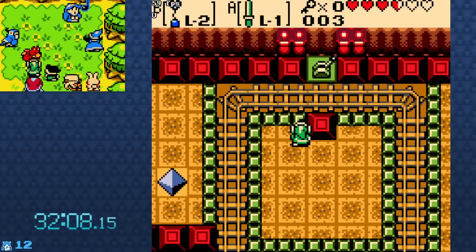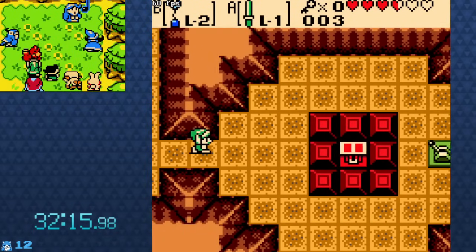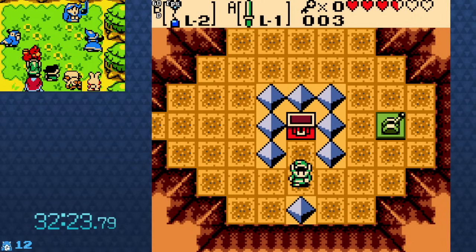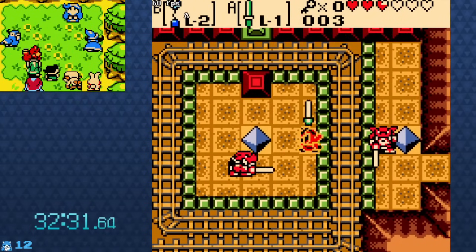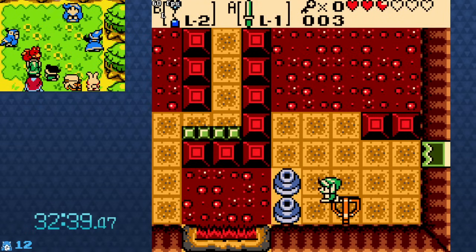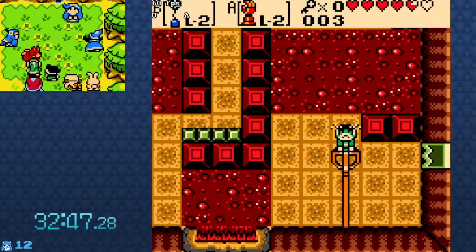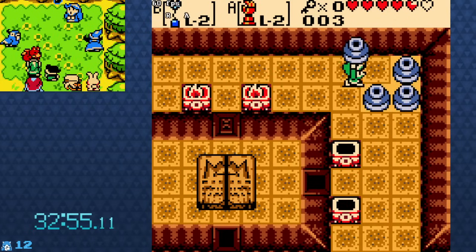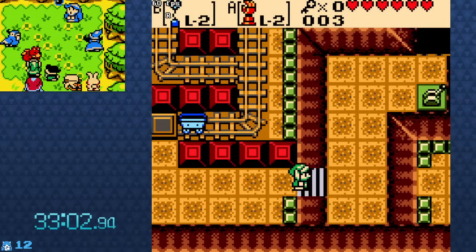How do I get on that minecart? Probably have to keep going. Alright, so that's two. Okay, so that slate is probably from a different direction. Got it. Yeah, there is the minecart.